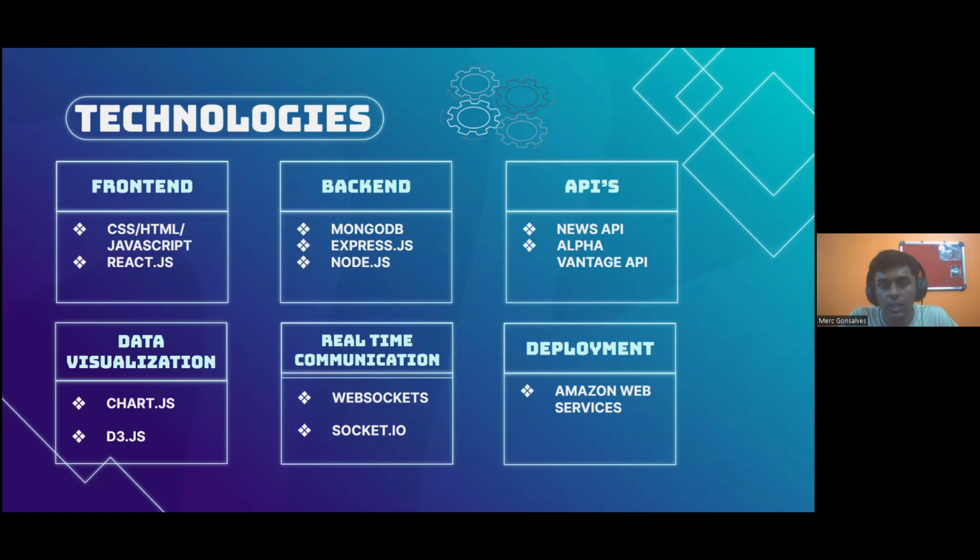So at least by viewing a chart or a graph, it would be much easier to make decisions. Now the application should be extremely fast, very responsive, and have low latency. For that we also need real-time communication. That's why we use WebSockets, which will be used to create a two-way communication between the server and the client. So there is real-time exchange of information. It's not like if the client is sending information, the server has to wait till the client is finished. Both of them can communicate at the same time.